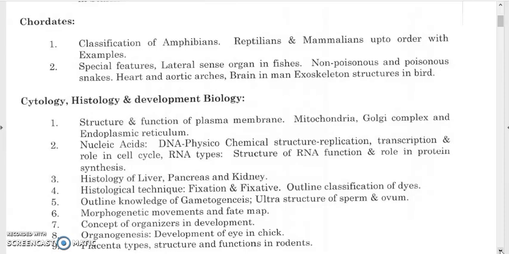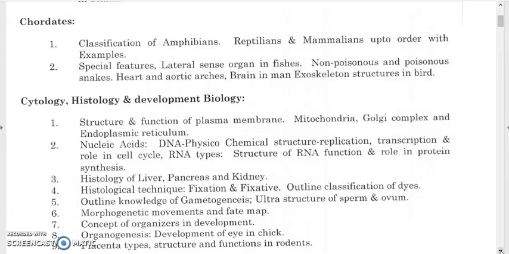You have to study the central dogma: DNA to DNA synthesis is called replication, DNA to RNA is transcription, and RNA to protein synthesis is translation. Then you will find different types of RNAs like mRNA, tRNA, rRNA, snRNA, snoRNA, hnRNA. You have to study that part, the structure of RNA, and its role in protein synthesis, how RNA is involved in protein synthesis, and the difference between prokaryotic and eukaryotic protein synthesis, right?